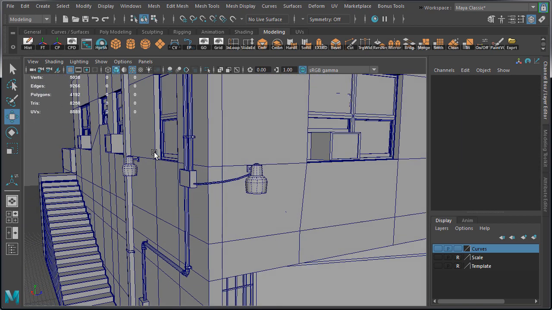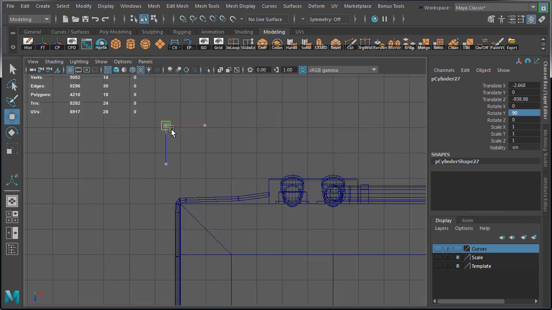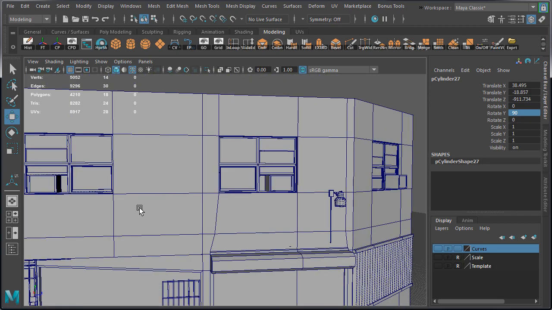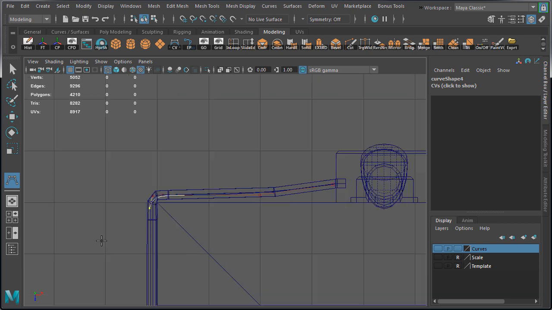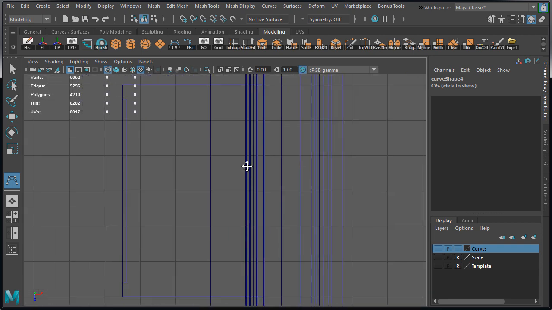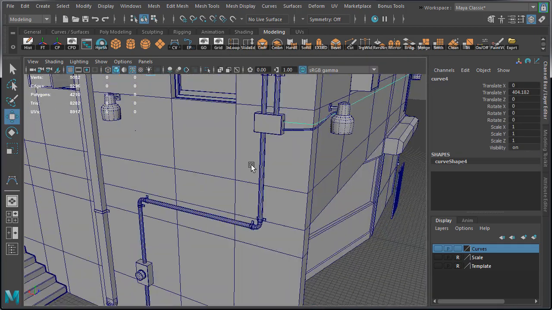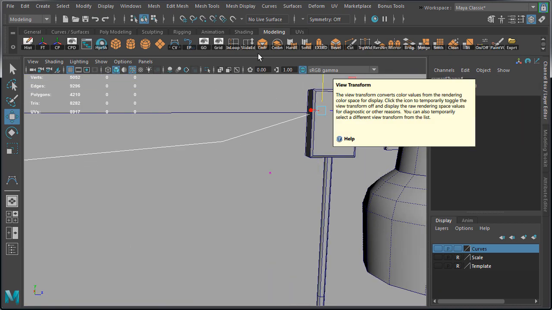The next wire will go from the large electrical box, curve around the corner of the building, and continue across the entire front and into the electrical box next to the light. This wire so far is going to be the longest wire we create. Later on, we'll create our longest wire, which will run across the back to the side of the building.